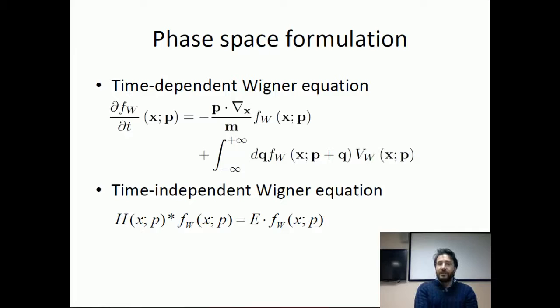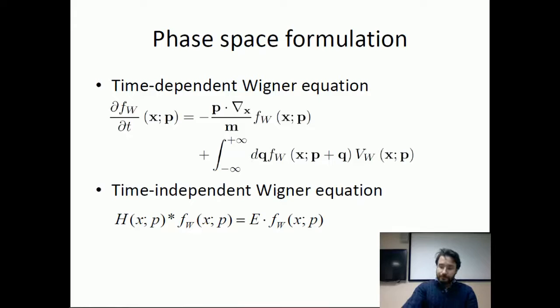What is very important here again is that, as it happened with Schrödinger, the same thing happens with Wigner. You cannot use different models. If you want to use the time-dependent regime of a quantum system, you will have to use the full time-dependent Wigner equation. And if you want to study the stationary regime of your quantum system, you will have to use the time-independent Wigner equation. If you use anything different than that, you are essentially using a wrong model. If you take one of these models and drop, for example, the time partial derivative, you come up with models that are not physically sound. They don't describe the physical evolution of your system anymore. This is a very important point.